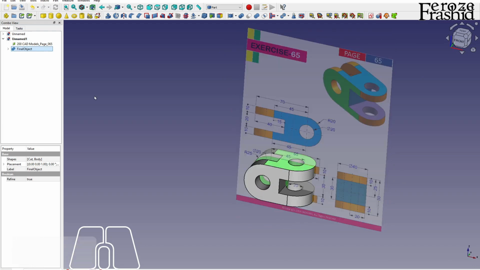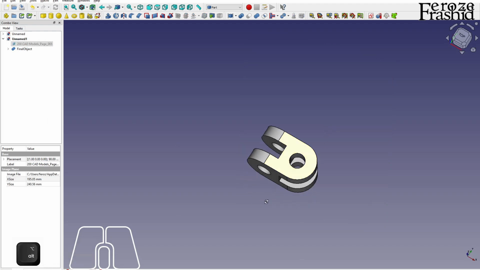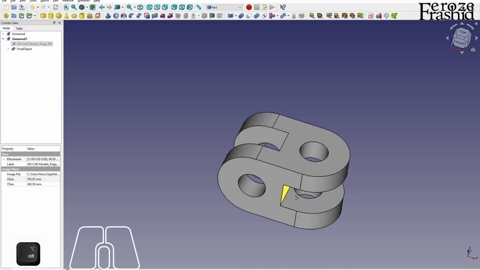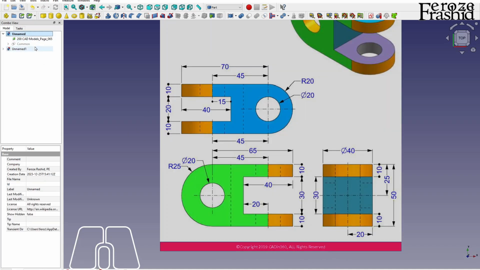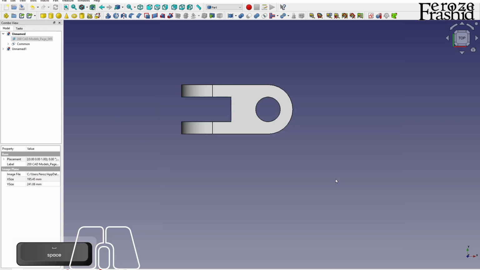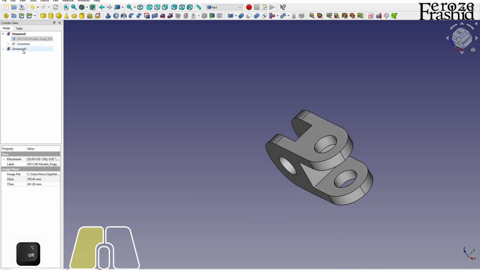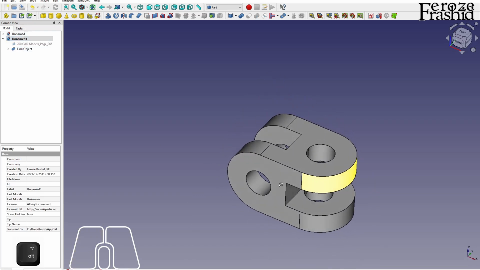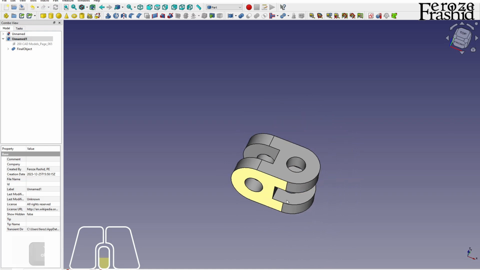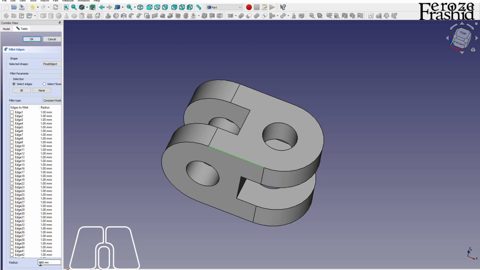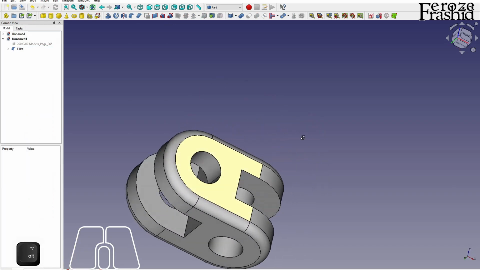I just wanted to construct this just for having fun. I hope you enjoyed this process. Anyway, this is our final object that was assigned on the technical drawing, and this is the one that we thought would be more fun to build. Since we are having fun, let's go ahead and make this a fillet. Yeah, that looks more like a bushing.